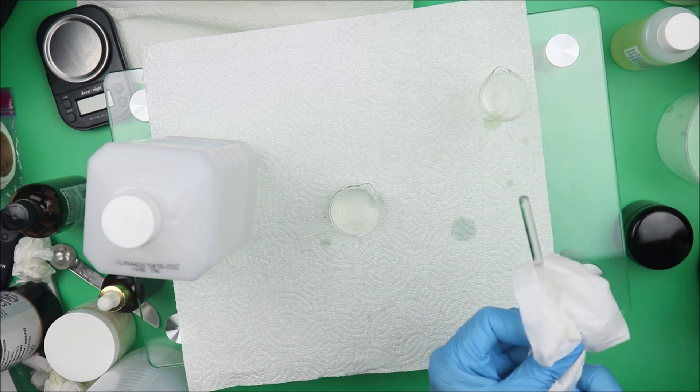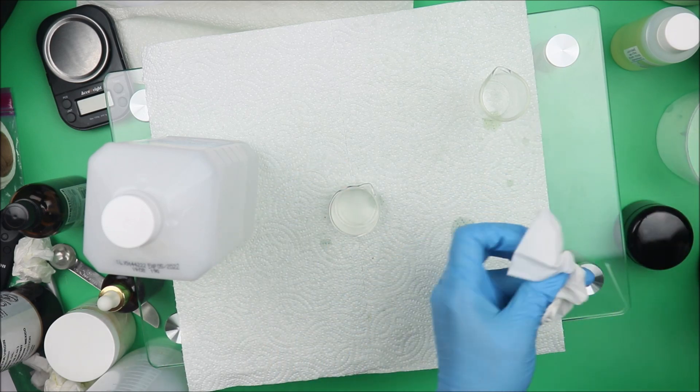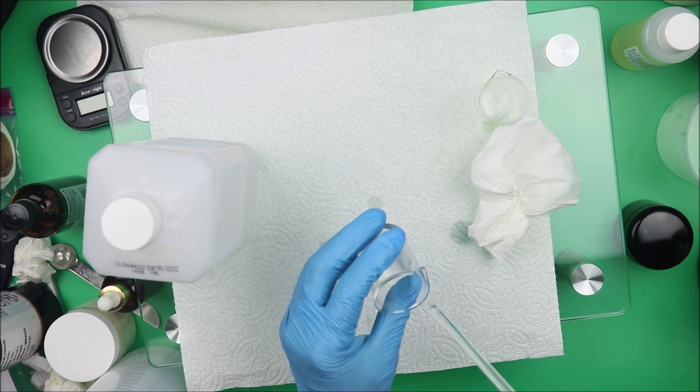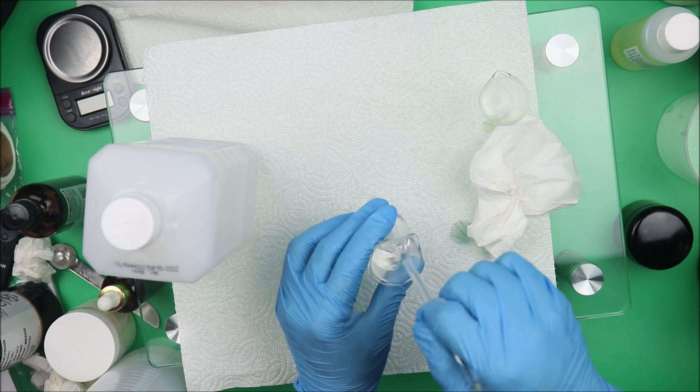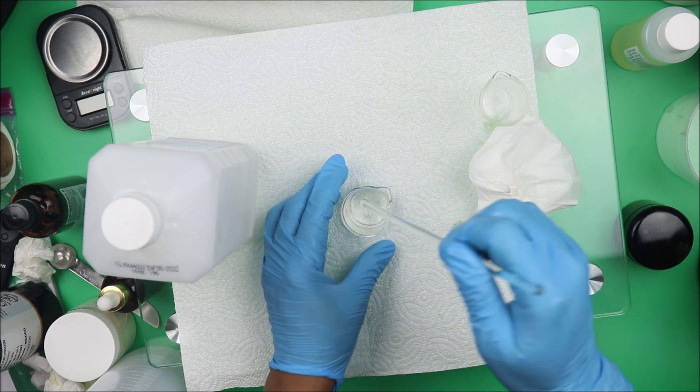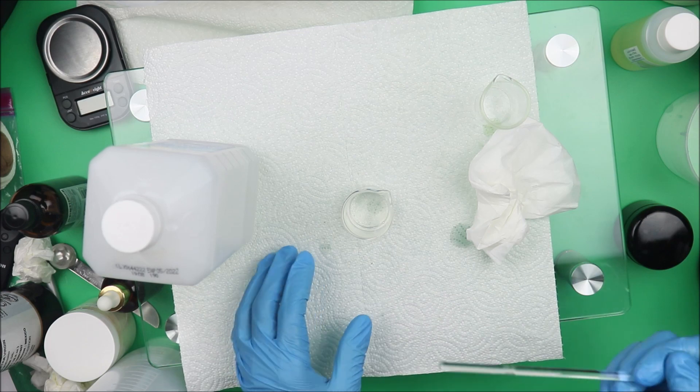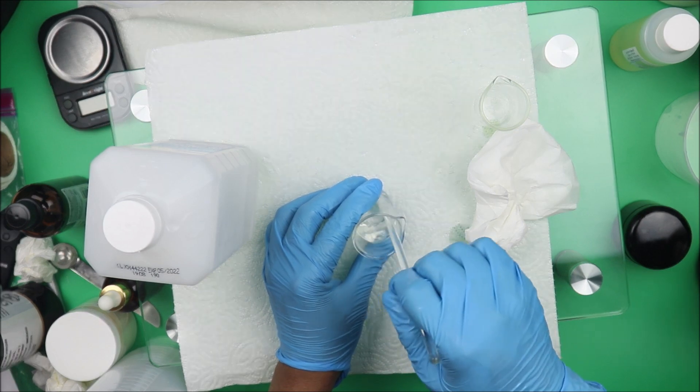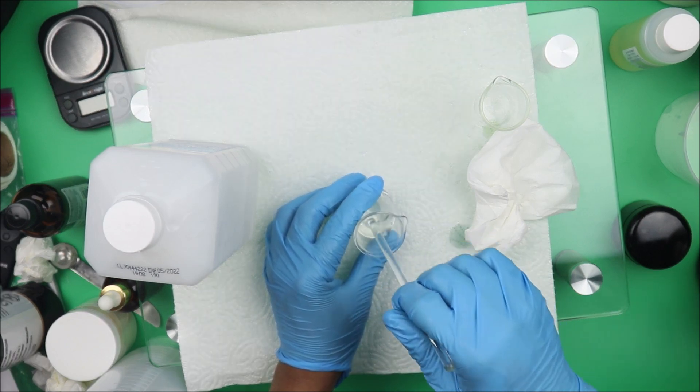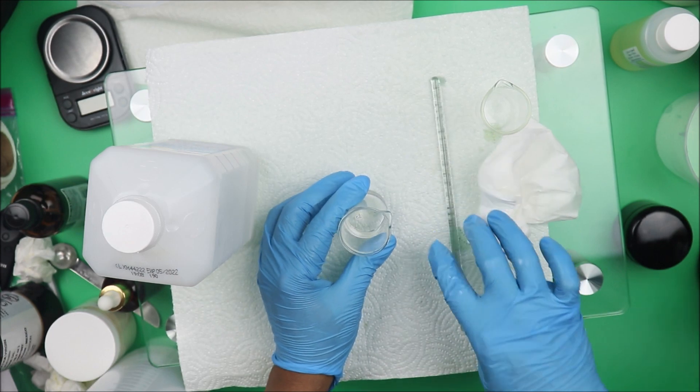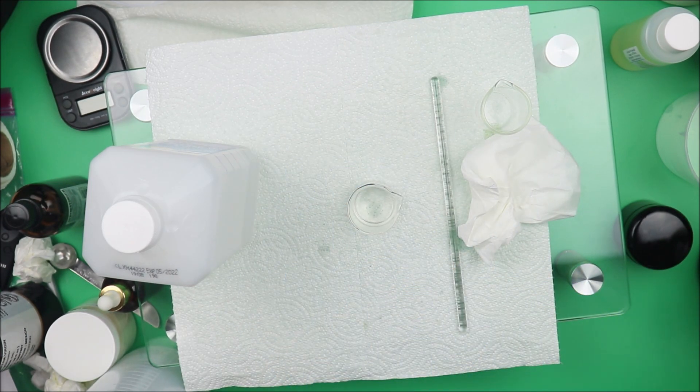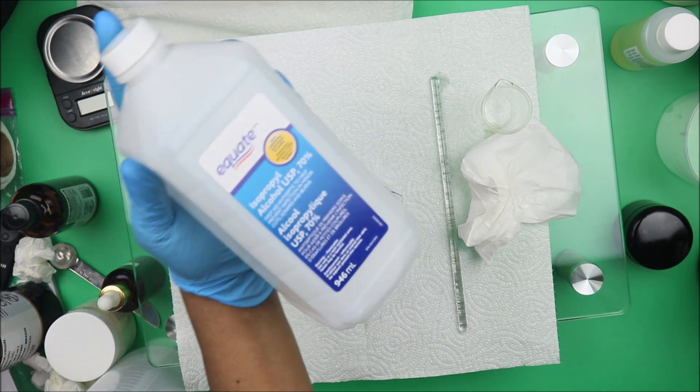A little bit of isopropyl alcohol is all you need, perhaps twice as much as your essential oil. The maximum we can use for essential oil when making skincare is one percent. So if you take two percent of isopropyl alcohol it's going to produce a clear product for you. Let me get an essential oil that has a different color and try this experiment.